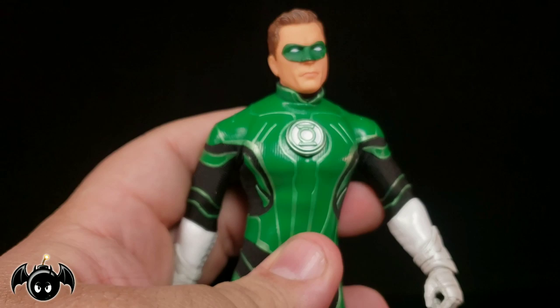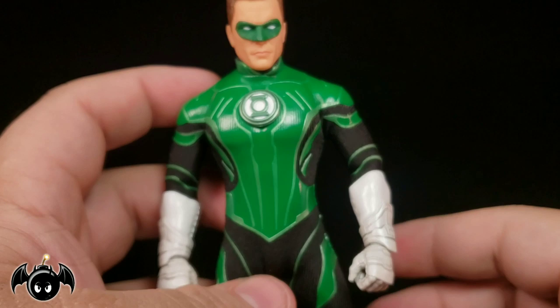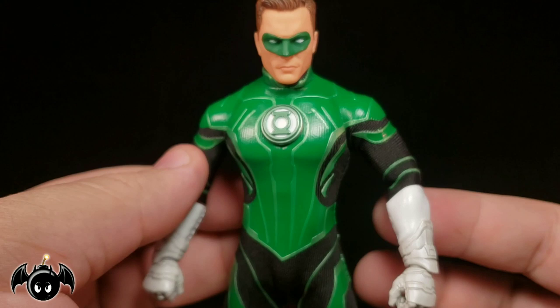And that's just one of those things that I think Mezco totally shines on, one of their accessories. I mean, they go all out for the most part with a lot of their figures. I know some can be amiss, but still, man, I love this so much, dude. I really, really want more Green Lanterns, because I want a whole corps of Mezco Green Lanterns. So come on, Mezco, give it to us. I want a ton more of these guys.